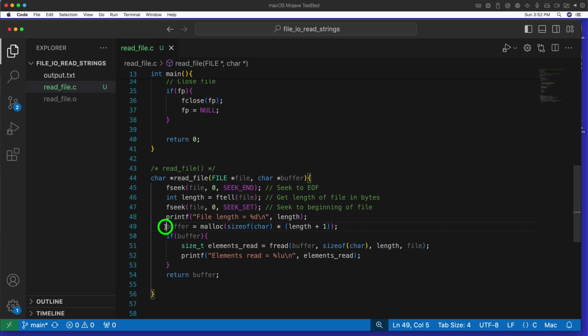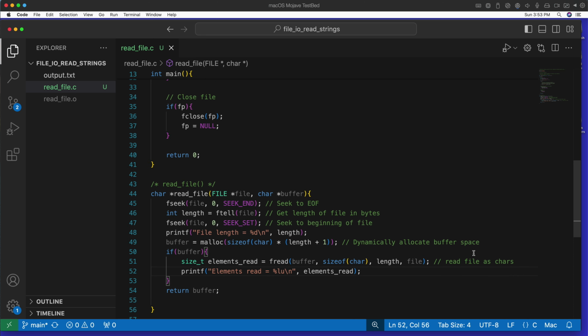Dynamically allocate the memory, right? Dynamically allocate buffer space. All right. And then if that buffer is successful, you read the file. Read file as chars, like that.